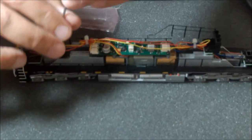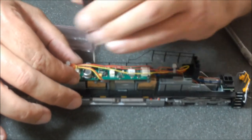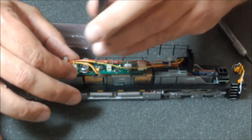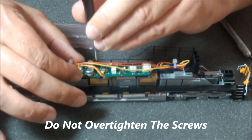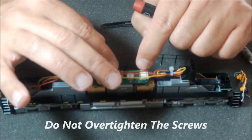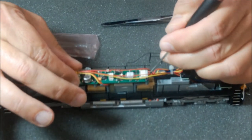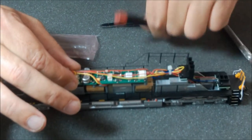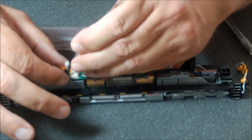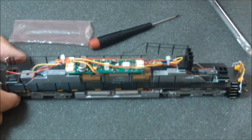All right, we got one screw left, and in we go. All right. Now just go around one more time, and one more snug turn and a half. Make sure the board is secure. Be careful not to put too much pressure downward on the board. You could bend it and pull loose your circuit components and damage the componentry or the board itself. So don't put too much pressure on. Give a final check. I would recommend using a small pair of tweezers. Just give it a gentle tug, make sure all your connectors are connected properly, and you'll be all set to go. All right, that phase is done.